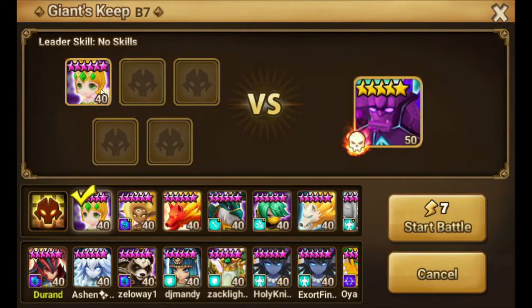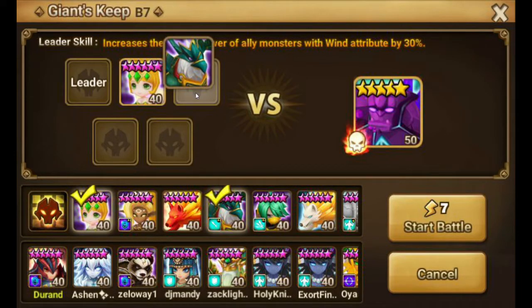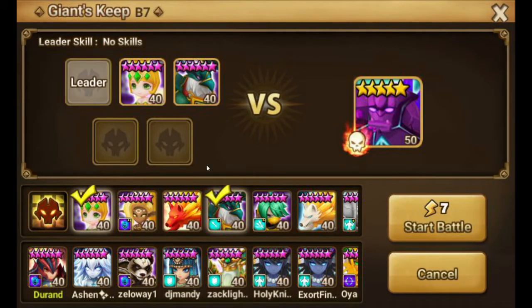Shannon. Shannon is a 2-star, very easy to get. This is one I built when I was also climbing up. Bernard, 3-star, which you can get from farming, very easy to get from scenarios.